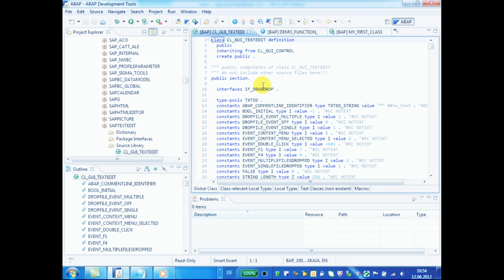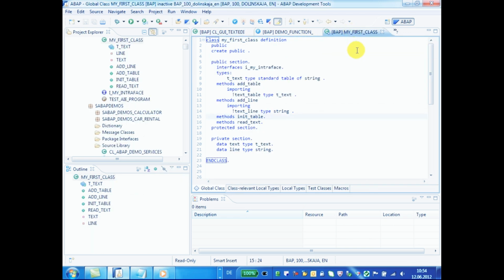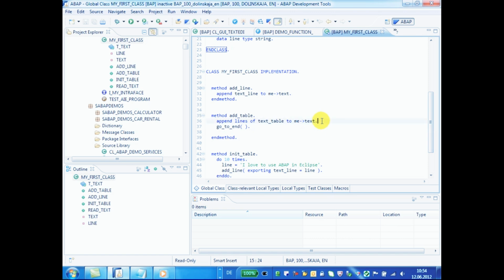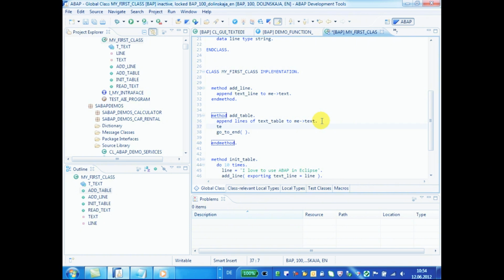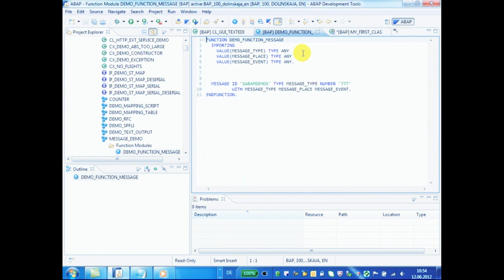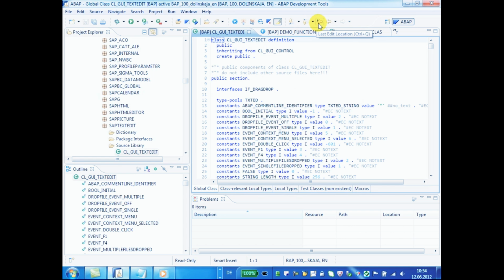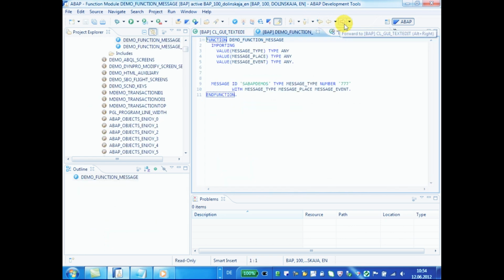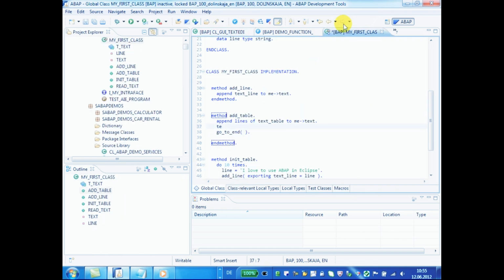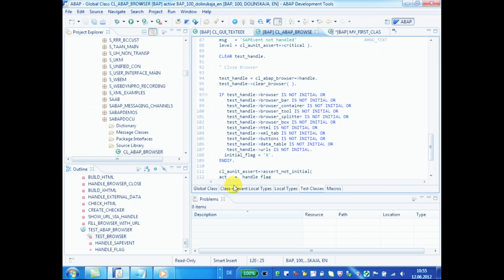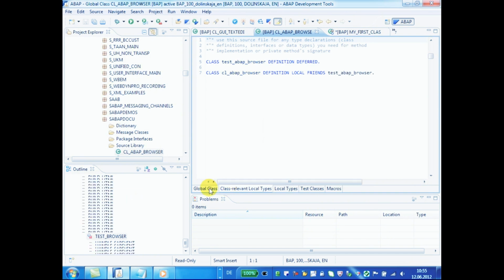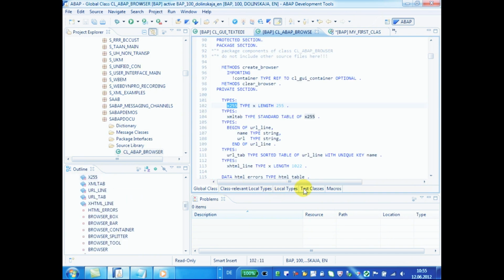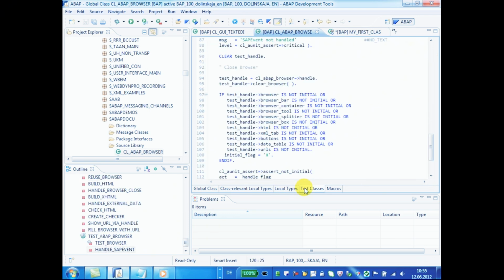If you now want to change the ABAP development object, you don't need to press the Display Change button. Just start to type your code directly in the editor. For the navigation, you can use the yellow arrow buttons to navigate forward and backward between the editor windows, and also to jump to your last edit location. And last but not least, in these tabs below the editor, you can switch between class, its local types, test classes, and so on.